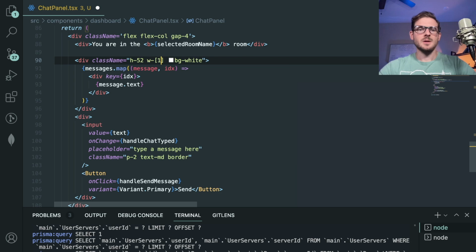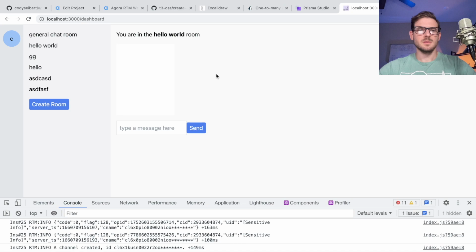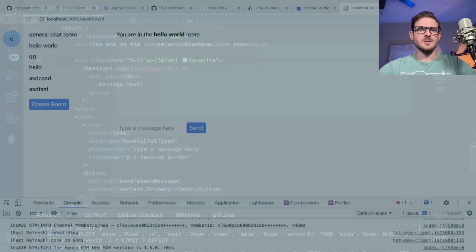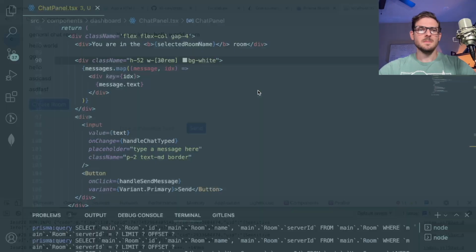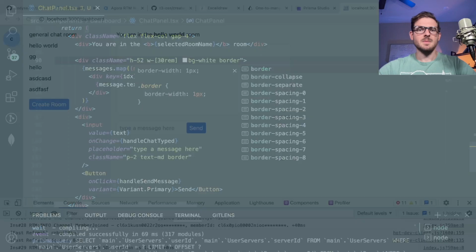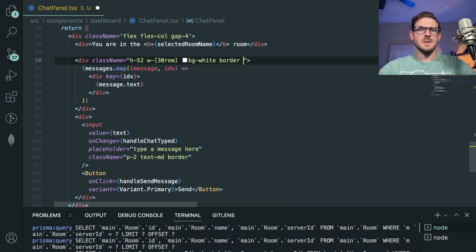I think we can also do a custom thing here. Like if I want to do 10 rem, I think you can do that. I might be wrong about that though. Oh yeah, you can. You can do a custom width, which makes it kind of nice because I could just pick a nice width for it. Probably give it a border. It's impossible to see where this thing is, and make it rounded.